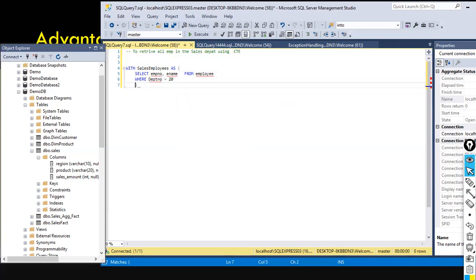Here, this query output will get stored in a variable called sales employees. You just think that way. And next, I need to query only this one: select star from sales employees. You don't have to worry about writing lines and lines of code.